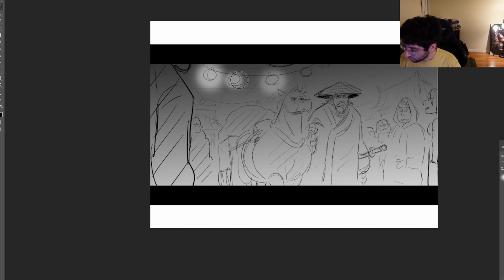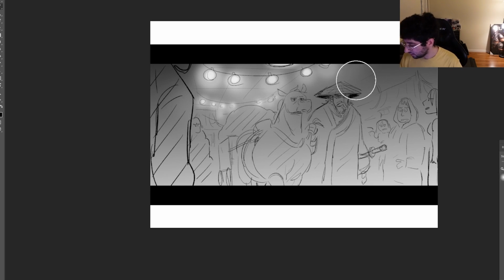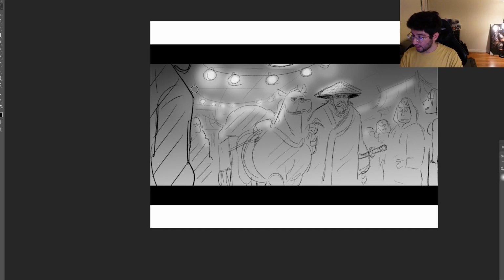Take a soft round brush and start using our light sources, building it up from our brush almost, and showing how these lights are hitting our characters, and how the lights are hitting the buildings. Our extras, even though they'll be more gray, still get hit by the light. I won't, however, light up this foreground guy because he's going to be a very dark gray.